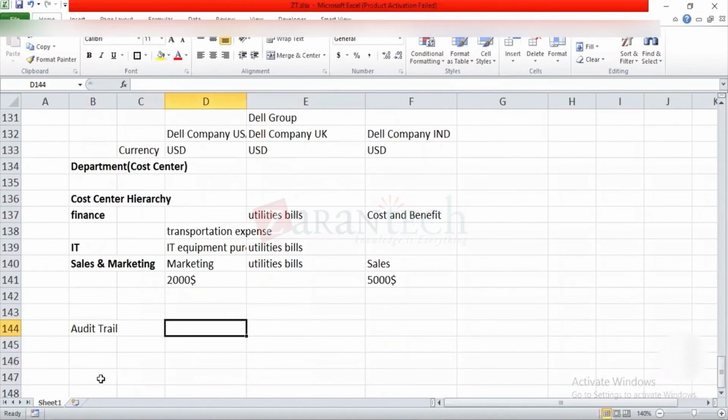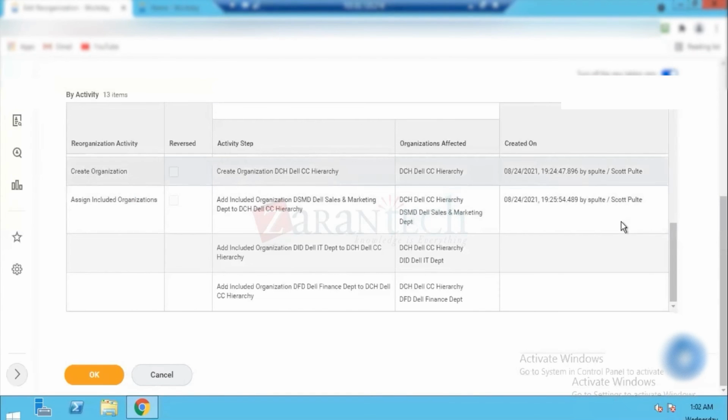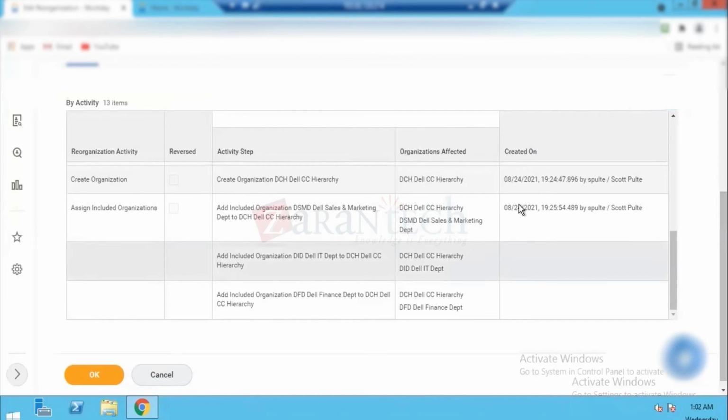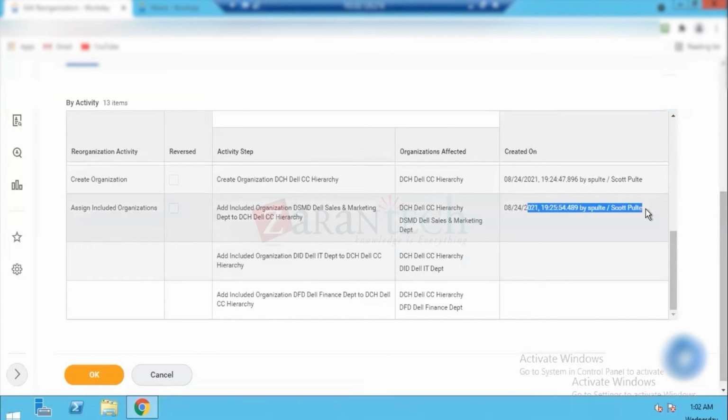against any organization, like reorganization, we perform all these activities, the system prepares or maintains the aging here. And this aging will help you to identify who performed which activity. If something happened wrongly or a bad thing happened, then the aging report will help you see who did this, why he created this one. So it is very important to maintain the audit trail in any system.